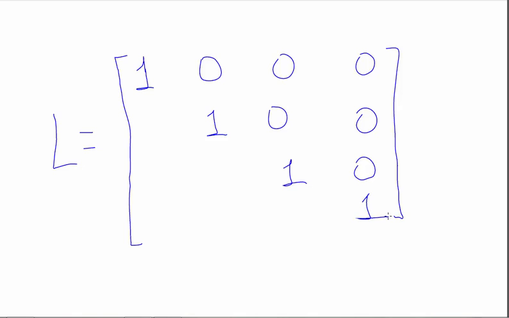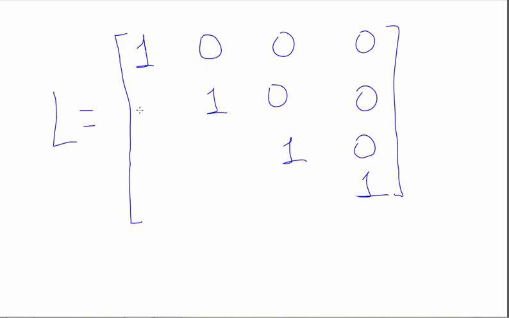So I'm going to do the reverse of the row operations, which is basically just a sign change. My very first row operation was 2 row 1 plus row 2. So I'm going to turn that into a negative 2. The next one was negative row 1 plus row 3. That'll become a positive 1. The last one will be a negative 3. My second group of row operations was 3 and minus 4. So that'll become a negative 3 and a plus 4. My final row operation was a negative 2. So that'll become a plus 2. And now we have our matrix L.